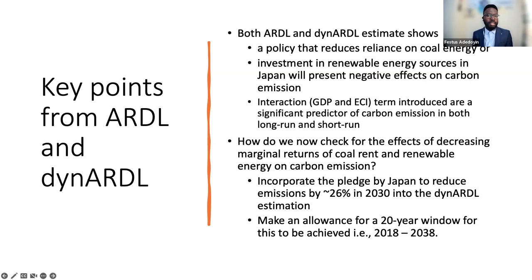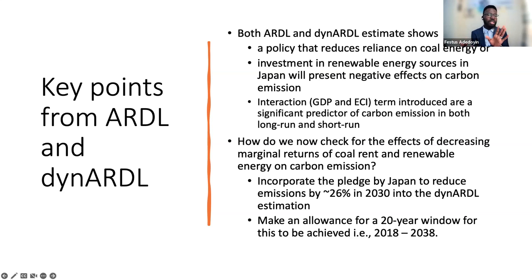The goal is that in 7 years, by 2030, so this policy was made in 2018, and then we make an allowance for a 20-year period to say, fine, if in 2018 we made a decision, looking at our history, coal consumption and renewables and all of our efforts so far, that by 2030 we want to have reduced our emissions by 26%, then we are achieving our target, and by 2050 we'll be there. But if in the short term, in 7 years' time, or in a 10- or 20-year period, we are able to reduce our emissions by 26%, how can we do that? How can we arrive at that destination?